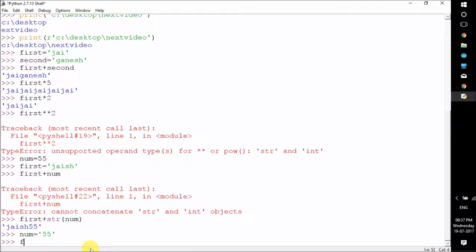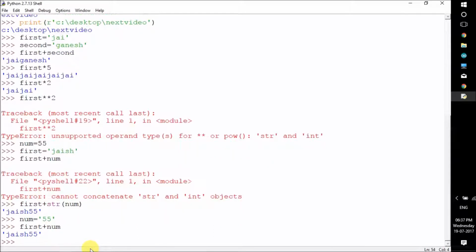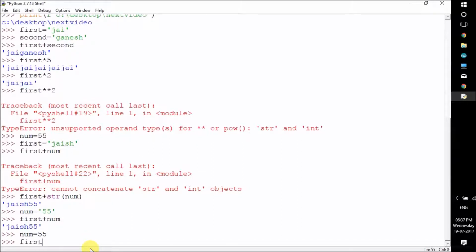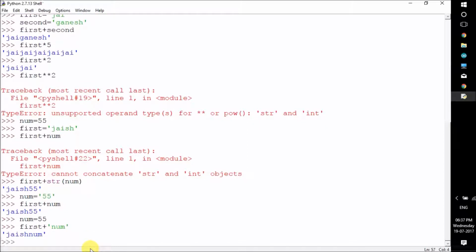Now you print first plus num. Obviously it will print. And one more thing, num equal to 55. You can do first plus num. It will print the num. Some people will do it like this.